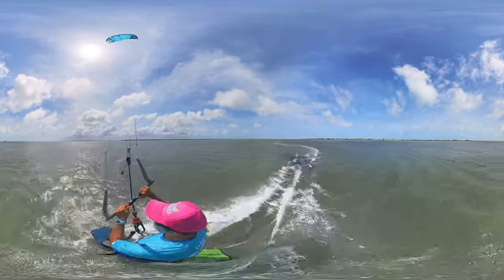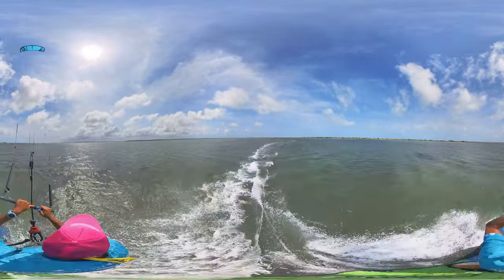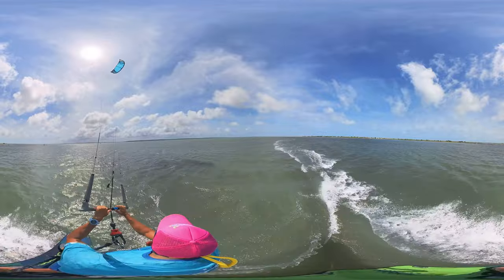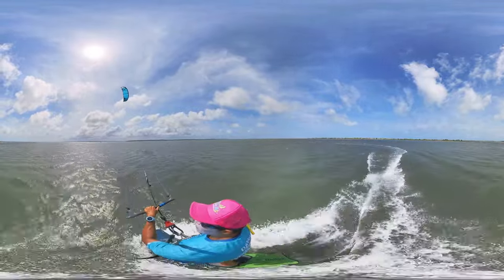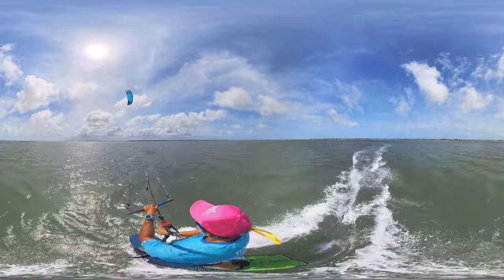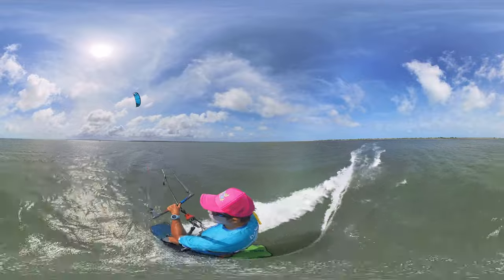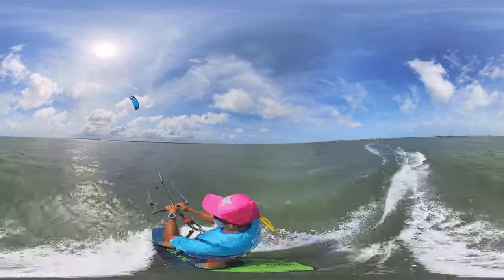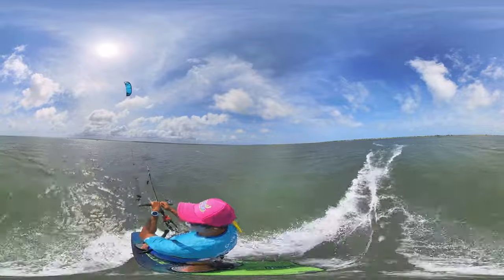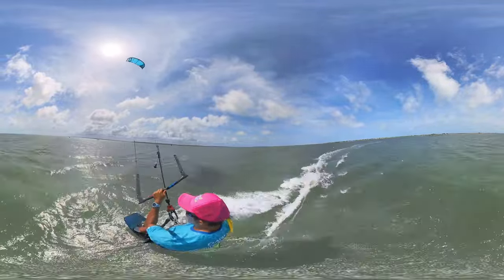You could also do toe side. Toe side is very cool also. So what you want to do is keep the kite in the back a little bit while you toe side. So toe side is you don't need to edge on your back foot like you normally do. Do the same thing, you put more body weight on the front foot. Once you put your body weight on the front foot, you'll go down very nicely. And you can have more power on your kite also, because then it pulls you nicely. Especially when you don't have a waist harness.